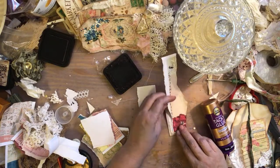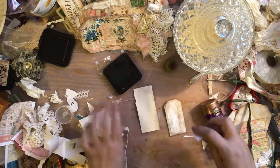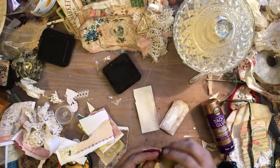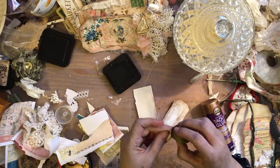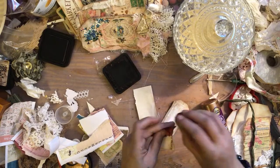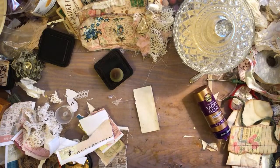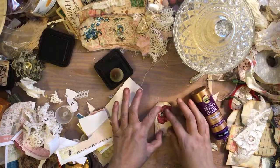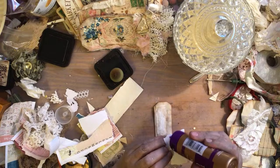Good morning. So we'll just do a little piece of it, see? Oh, it's cute. And I gotta put the ink on the edge of this too, for Pete's sakes, but this is how it goes. You gotta have the ink or it's just not right. But I like grunge, so that's fine. I'm messing up my pile here. All right, so we'll put that down. I know it's too big, but it's fine.